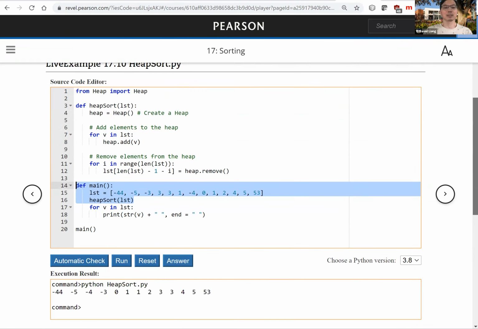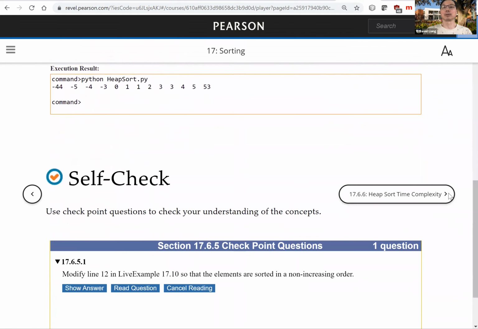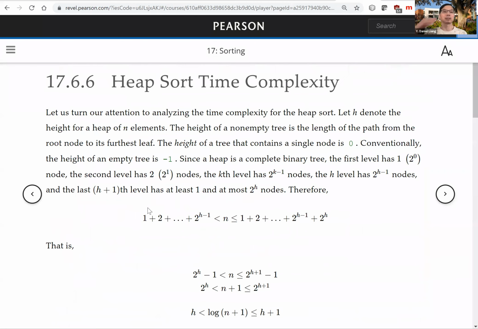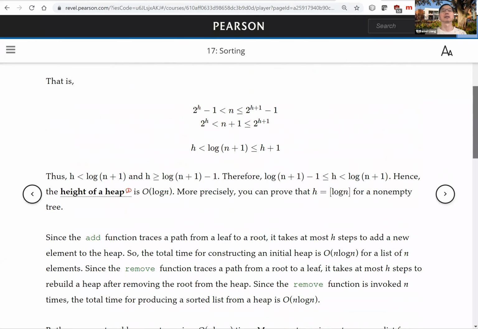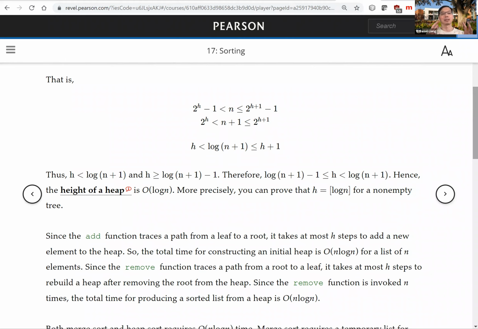Now, what's the time complexity for this? It's going to be order n log n because it depends on the height. When you add an element, the maximum time is order of the height of the heap. When you remove it, it's also order of the height. So what is the height? The height of a heap is log n, where n is the number of elements in the heap, because it's a complete binary tree.